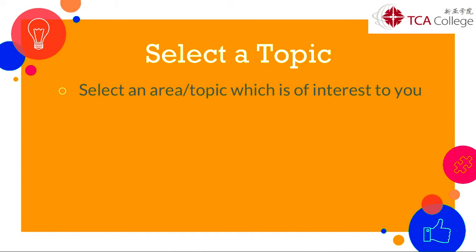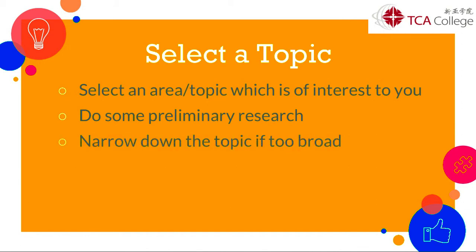Next, Galvin recommends that you do some preliminary research on the topic. And this means doing a library search and getting familiar with the subject area. You need to do this to help narrow down the topic if it's too broad. This will enable you to fit the topic into the length of your literature review. And likewise, you need to expand your topic if you find that it's too narrow. And you do this to be sure that there is sufficient material for you to conduct your literature review on.